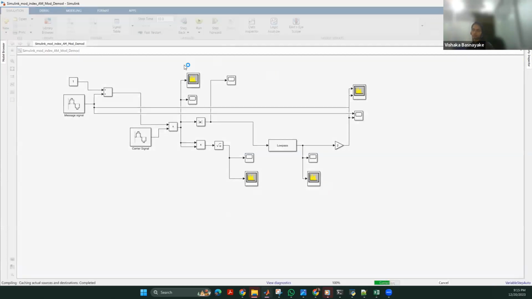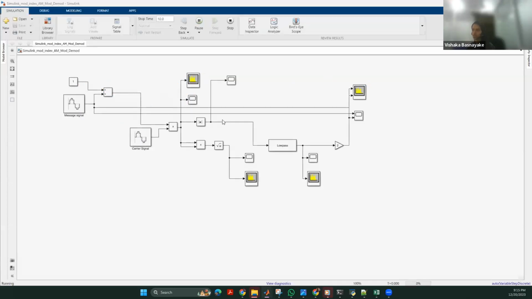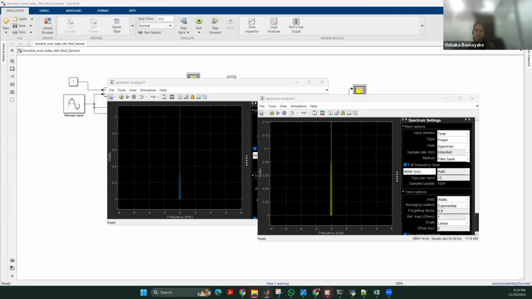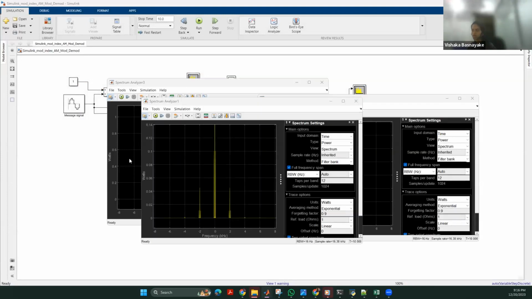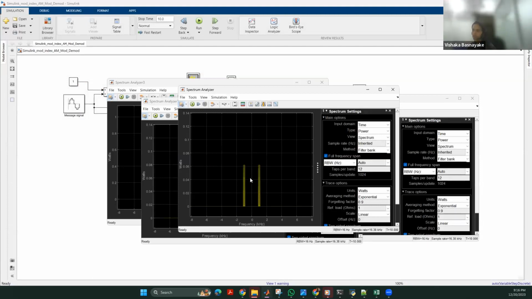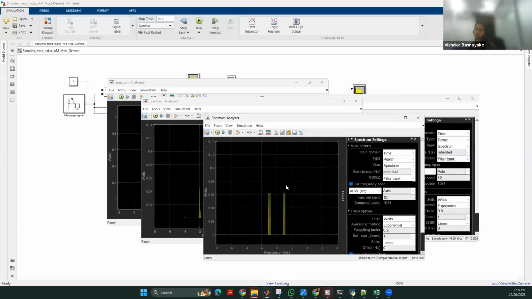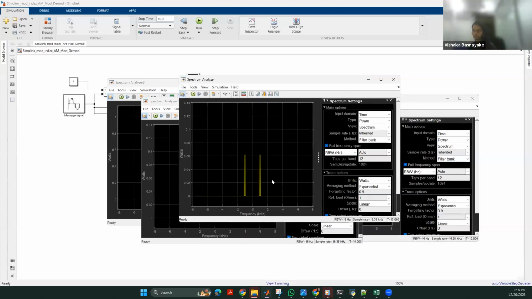If I take this code, I can run it and observe different signals that are occurring at different sections of the code by adding some observation points into intermediate locations. This code is still running. It shows at the bottom that it's still running. Until it finishes, I cannot see the outputs. The outputs will be shown in each of the graph plots that I obtain at the end of the file running. I can see the signal values in the specific domain. These are spectrum analyzer plots. The signals appearing in the spectrum domain will be shown in these plots.